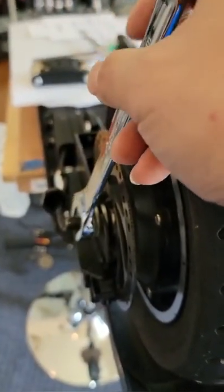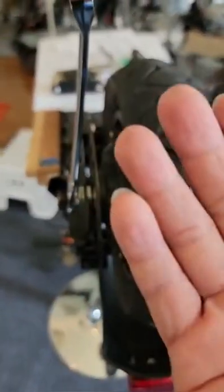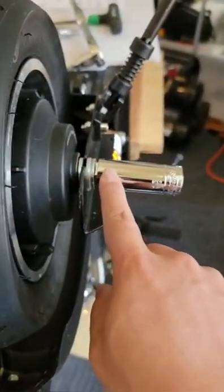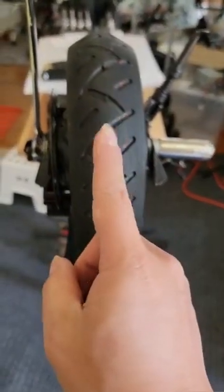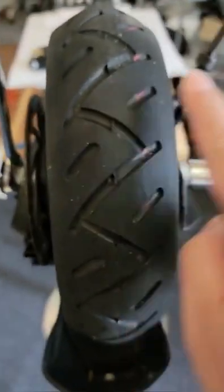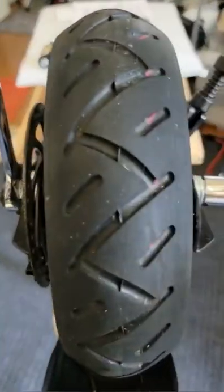First of all, if this is a brake alignment, we don't have to take out the motor. Open it up and get it loose, and then let gravity adjust the motor to the perfect alignment. This is very important. This is the first step we have to do to adjust the brake. Loosen the bolt on both sides, and then we tighten it. Front motor, back motor, we have to do that.